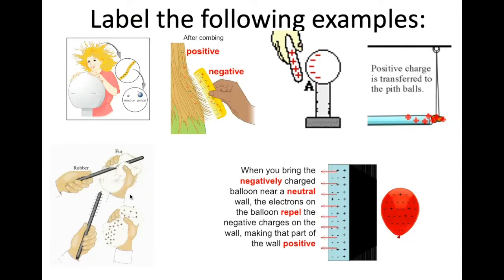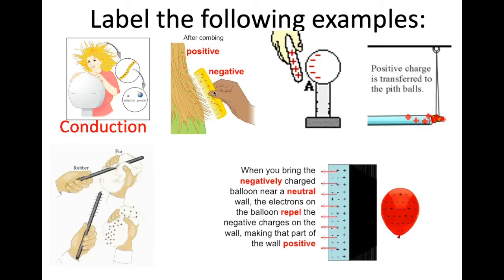In the first example, look, the girl has her hands on the top of this sphere. She's touching it, and it gives her static electricity. I can tell because her hair is standing up. She's touching it. Conduction, induction, or friction? Which one? That one's conduction. Conduction is when you're actually touching. Let's look at the next example.